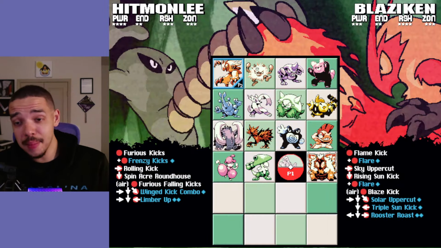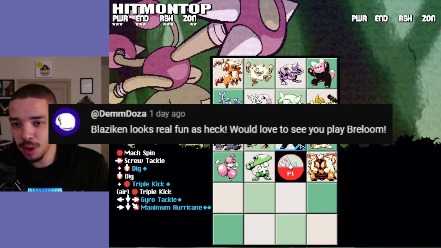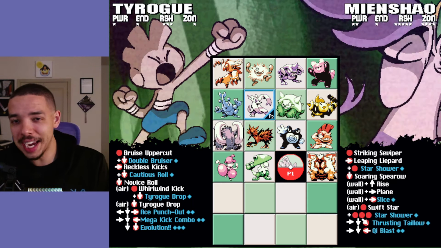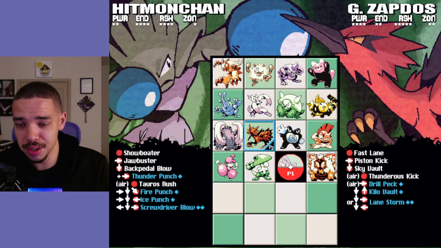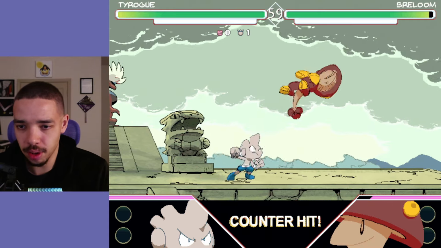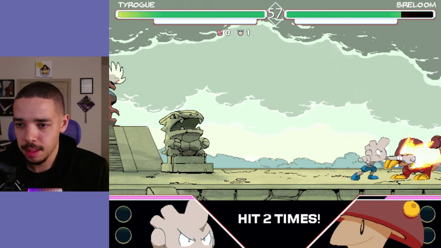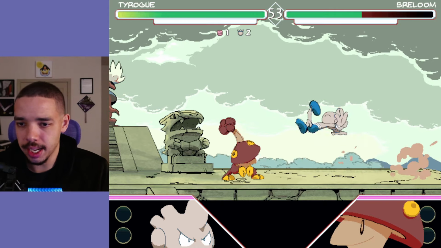Alright, we got some online matches here. We're up against Demdoza, longtime subscriber, one of my friends. He is a Tyrogue main, but he does play other characters as well, so we get a chance to see some multiple characters here. Kind of like the skin, honestly. I really like the purple one too. There's a really nice purple one for Breloom. Makes me wish that that was actually the shiny color. The shine is not bad, but it's not great either.